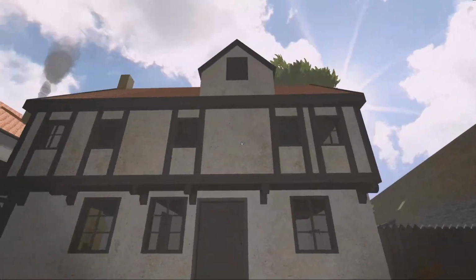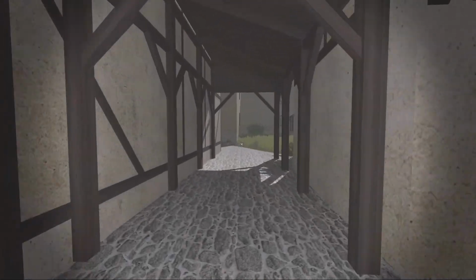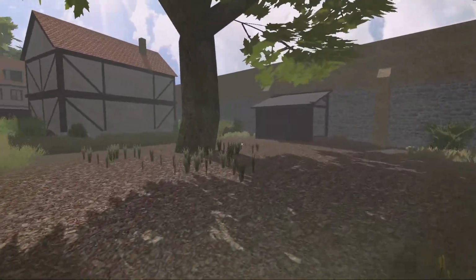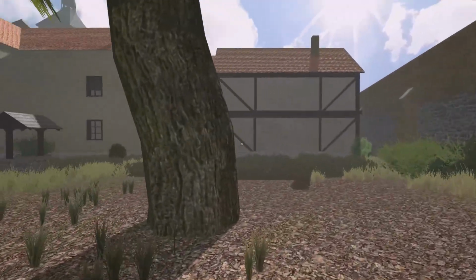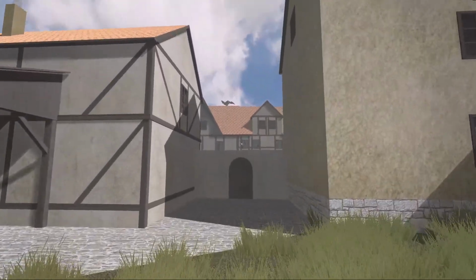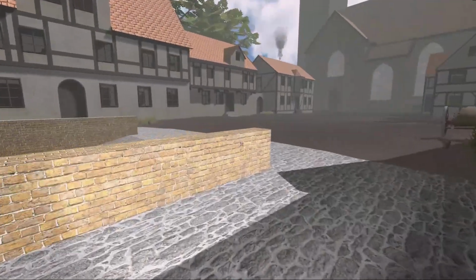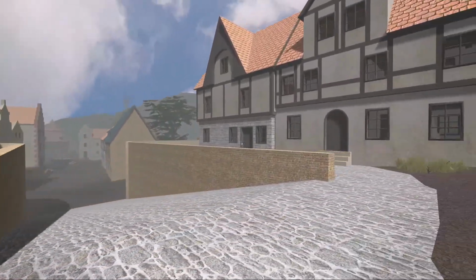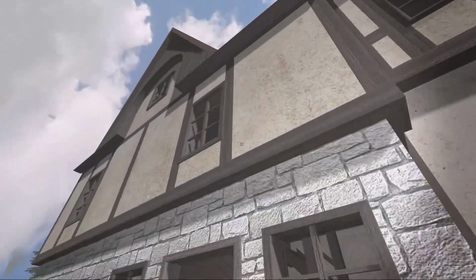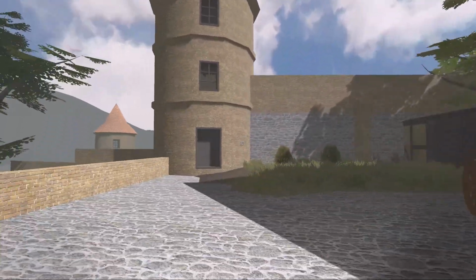As you can see here, we have a completely different town wall here, and different guard towers compared to the first town, which are mainly made of bricks. Here's another backyard. But now let's resume to the main street and check the other side of the street.